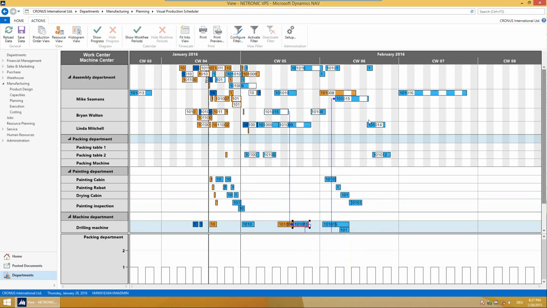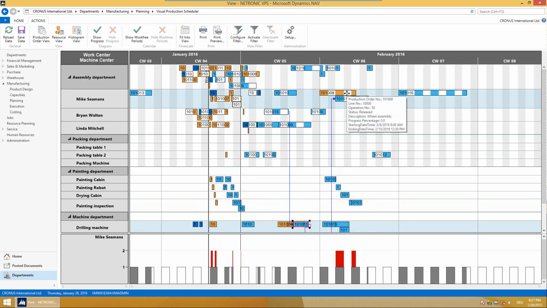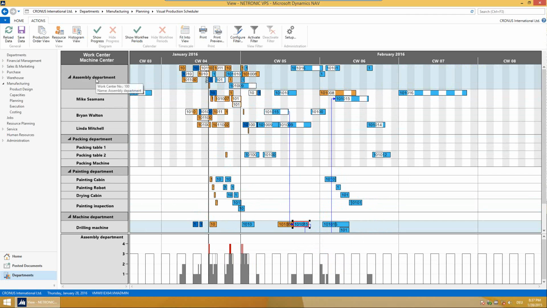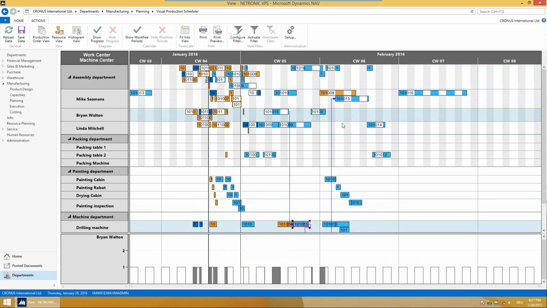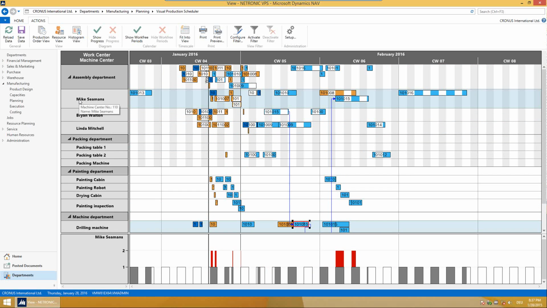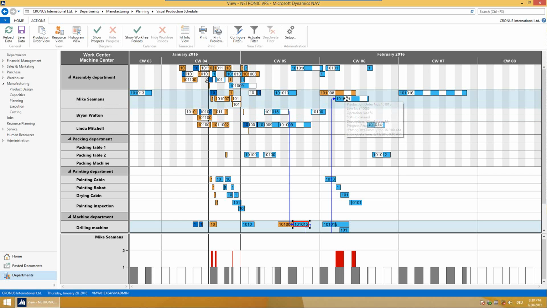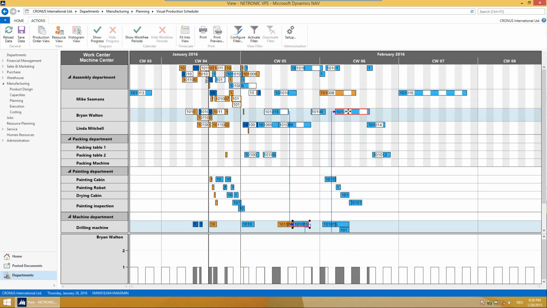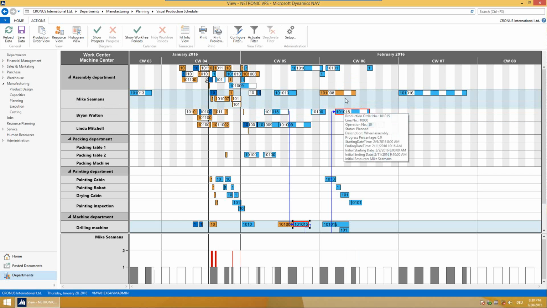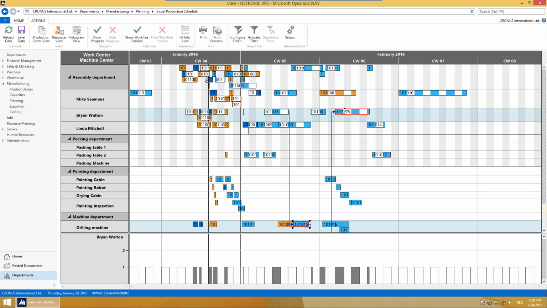But there could be other scenarios, like here we have a conflict at a machine center, which in my setting is called Mike Siemens. And there are other machine centers in the same work center which have free capacity. So if Brian would be able to do the same kind of job that Mike does, then I not only can resolve a conflict by changing the start date, but I also can resolve it by changing the routing. I can move it from Mike to Brian, then the conflict would be solved here, and we would still finish this operation at the same point of time.